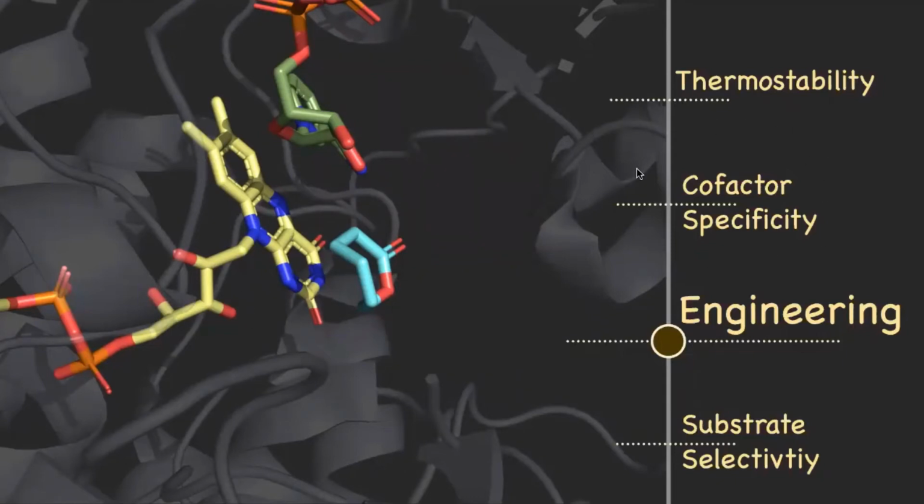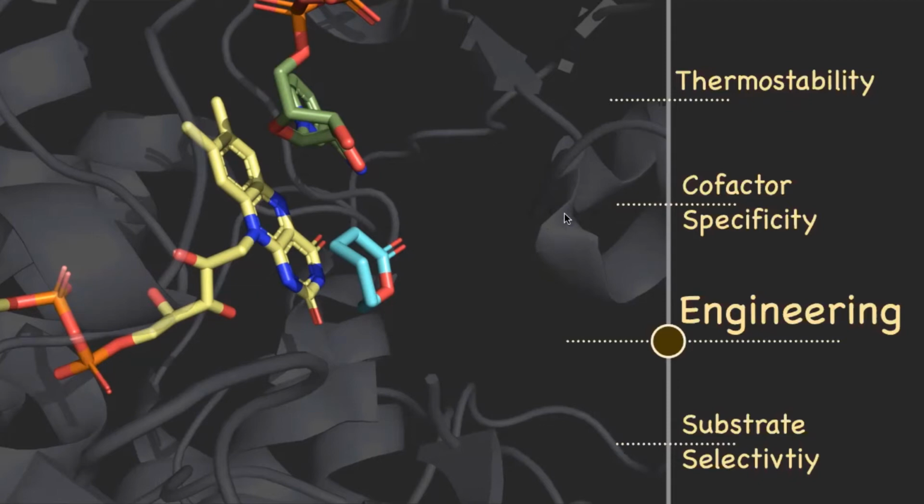Cofactor specificity is also a target in the engineering, and this is quite easy to understand. NADPH is a very expensive cofactor, so many groups try to switch to NADH. However, the results were quite, let's say, unsuccessful compared to other types of enzymes, where this work was much easier. So why this is so difficult is still not known.